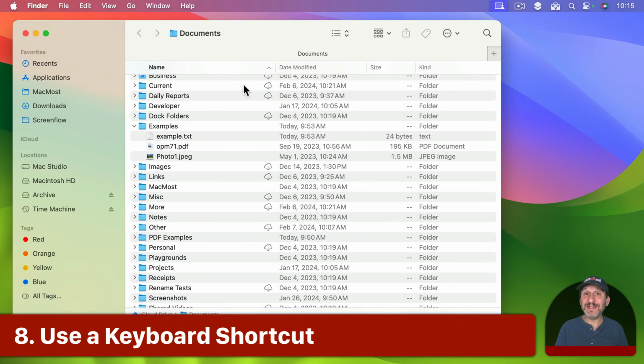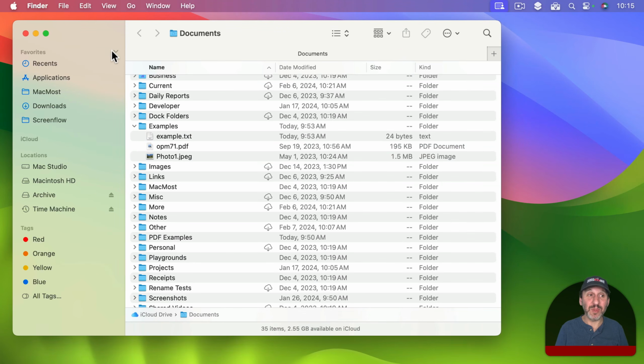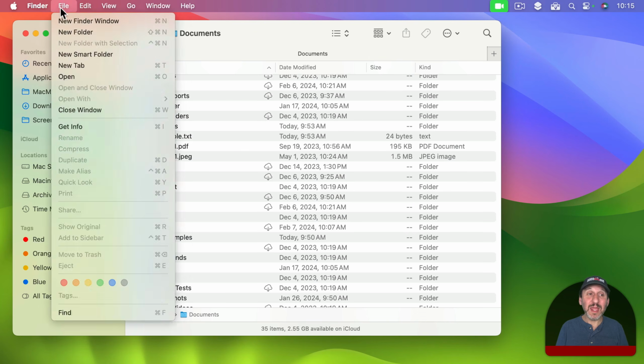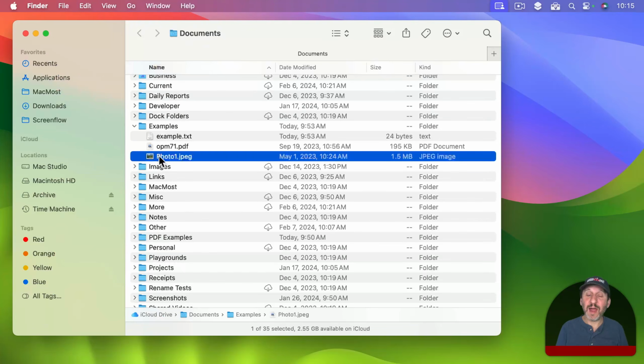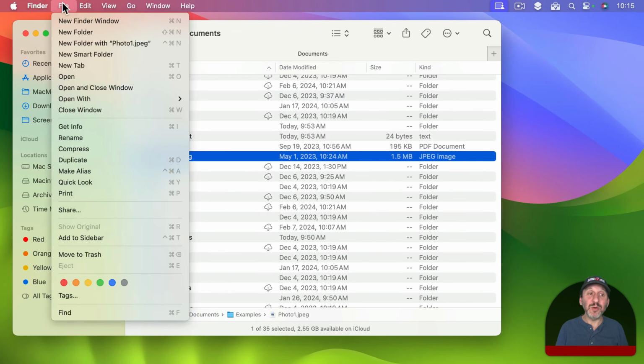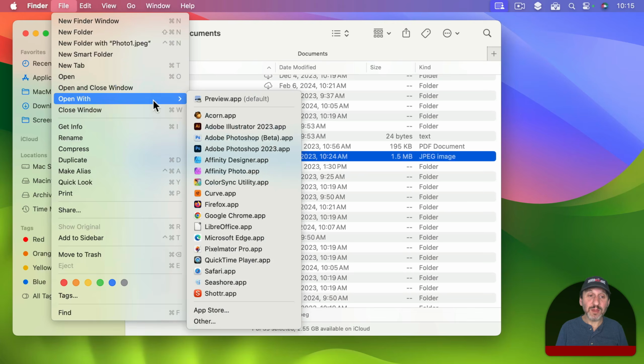So here's one last tip. You can actually set a keyboard shortcut to open a file with something. It's a pretty easy technique because remember you can set a custom keyboard shortcut for anything that appears in the menu bar. So if we select a file like say this JPEG image here, we go to File and then Open With, we can see the names of these apps here. So let's say we want to set a custom keyboard shortcut for opening images in Pixelmator Pro. Notice that the menu is Pixelmator space Pro.app.